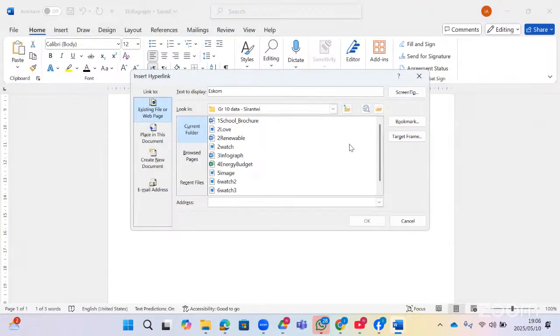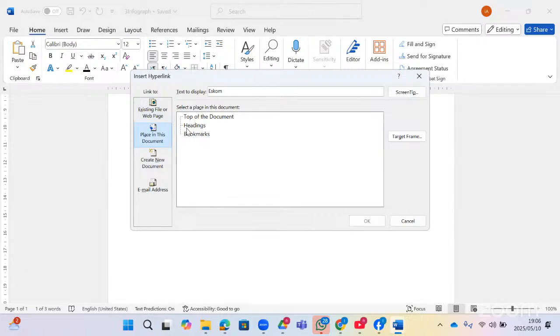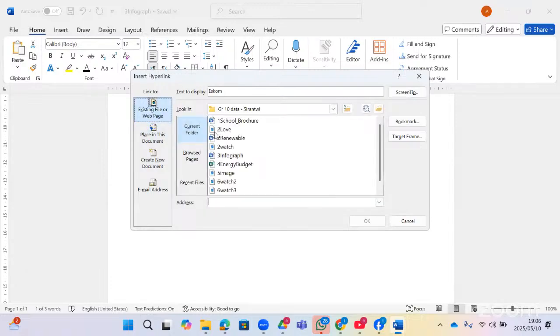Now, we can link it to a bookmark. We can link it to any place of the document, like the headings, and we can also link it to any document. But now this question says we must link it to a website. So we type the website here inside the address, escom.co.za.